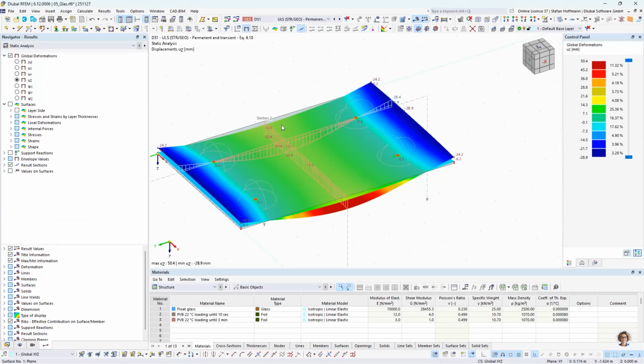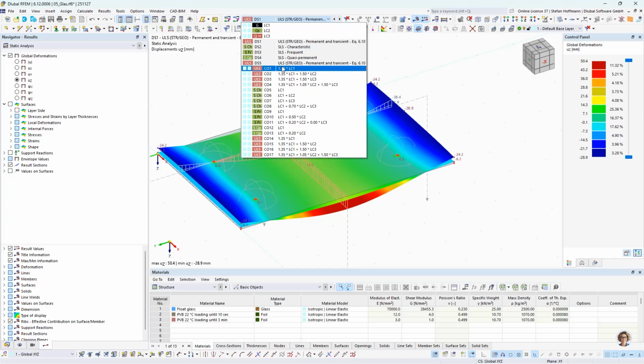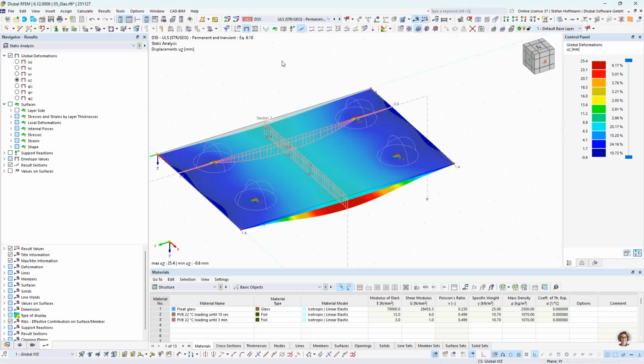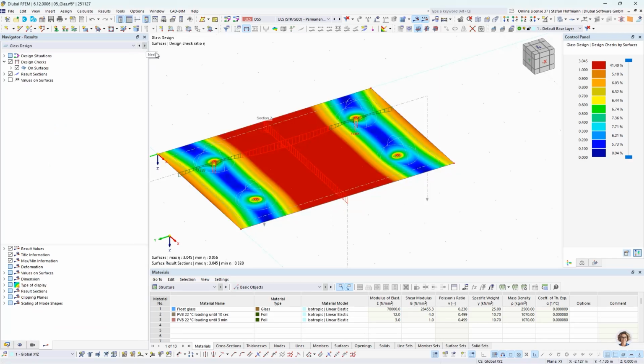So once we step quickly into our design situation 1, no shear coupling, we have a maximum deformation of approximately 50 millimeters. And if we step into the one with full shear coupling, the deformation, of course, reduces as expected, related to the theory behind our 2D sub-stiffness. And I think the most interesting part is, of course, then later on the glass design.